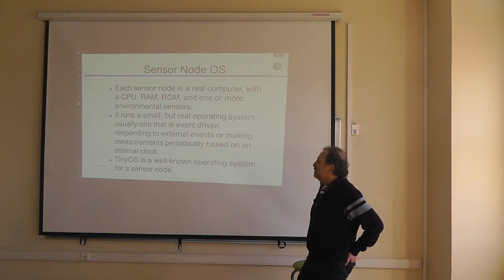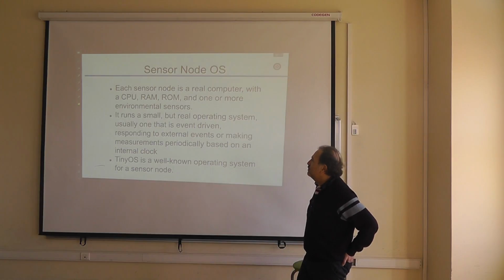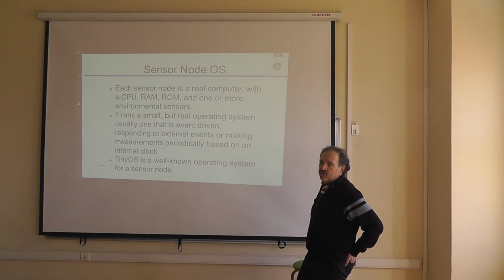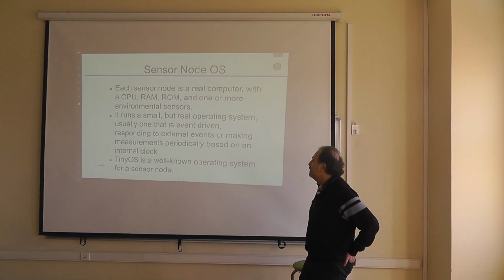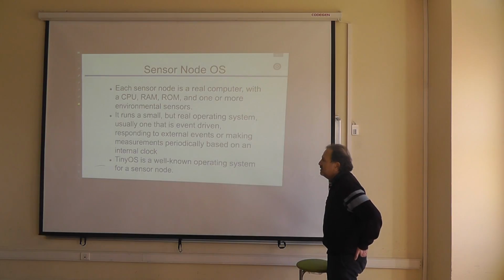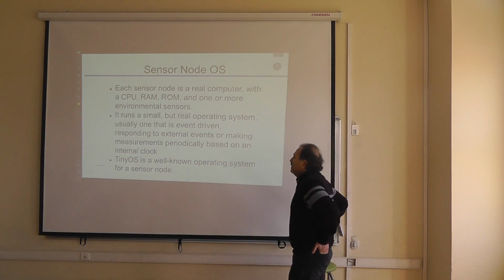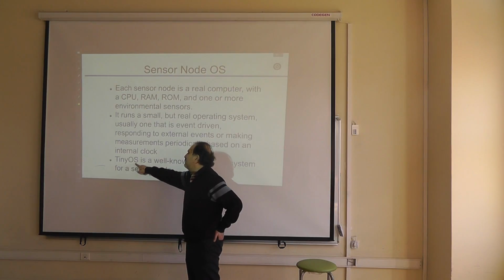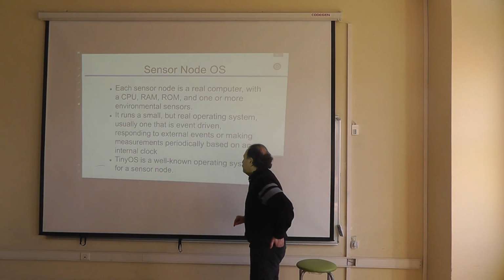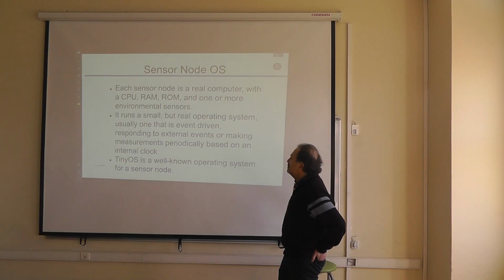So it is kind of the inverse of what we have been doing, because if you keep the CPU running all of the time, that means it's going to consume battery, the power, and you will end up losing that computer. Because it is not easy to go there and install new batteries. That's why it has a special constraint. An operating system is designed for this type of situation. The operating system named TinyOS is a well-known example for a sensor node.